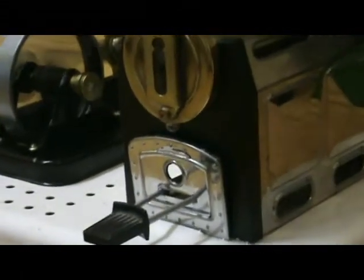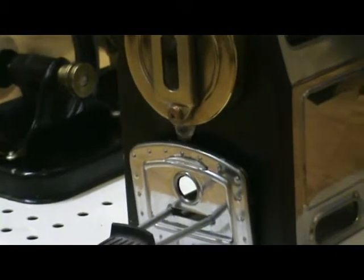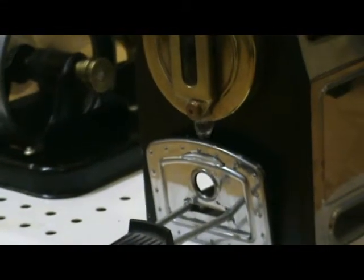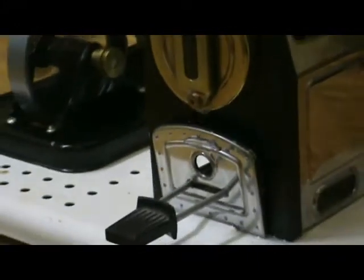Slight leak. Needs a new rivet in there, I think, or a new gasket. Well, it'd have to be both, won't it? Can't change one without the other.